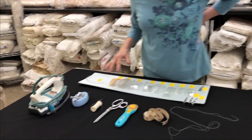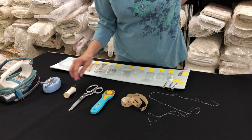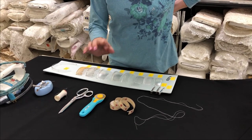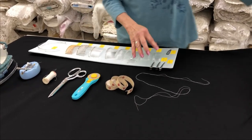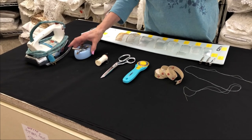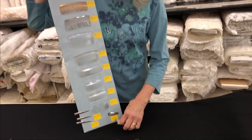Your basics for what you're going to need to do a veil. Either a really good scissors, not the ones from your husband's garage, but one that cuts, because this is fine fabric. A cutting wheel is wonderful, but a cutting wheel and a cutting board are an expensive investment. If you're just doing one veil, I'm going to assume you're just going to have a scissors, and hopefully a good one. And then we need a tape measure, a yardstick, which will be really handy for pivoting your circle. Thread, of course, needles, pins. Sometimes for certain things, clips are really handy.